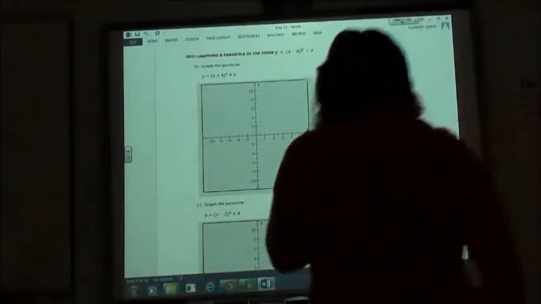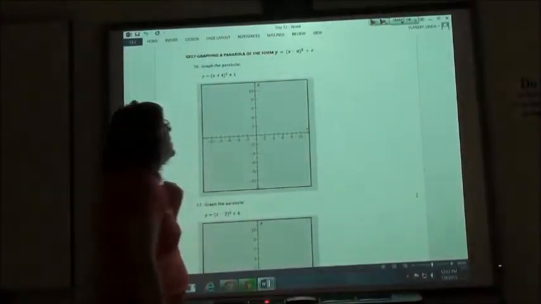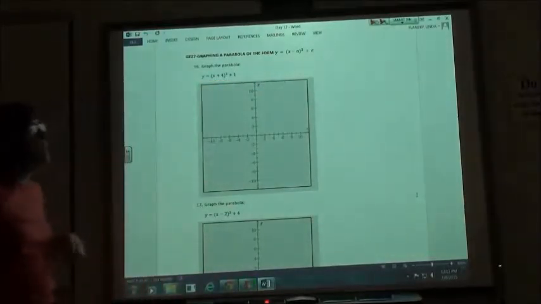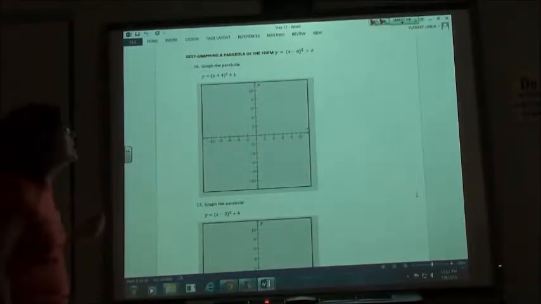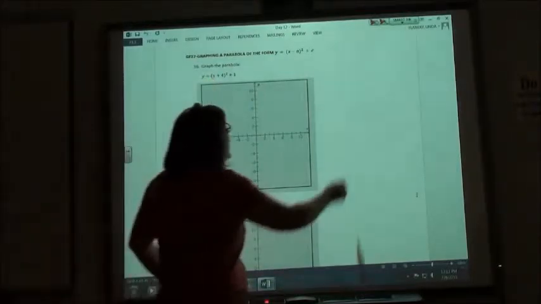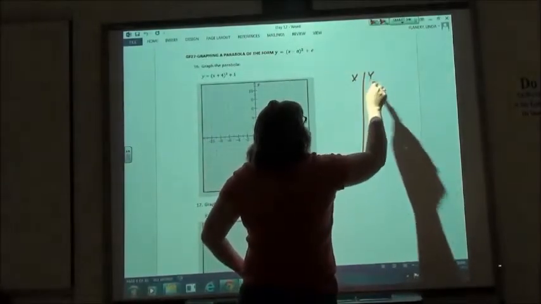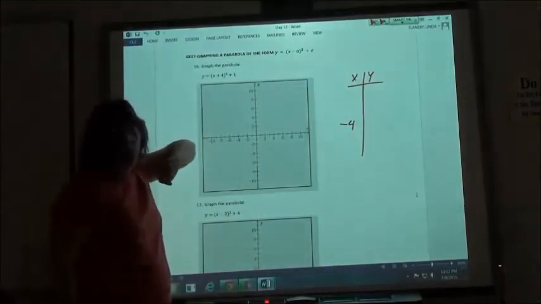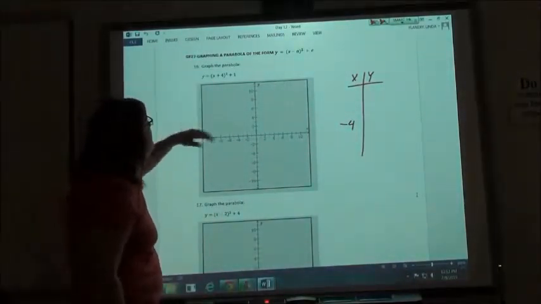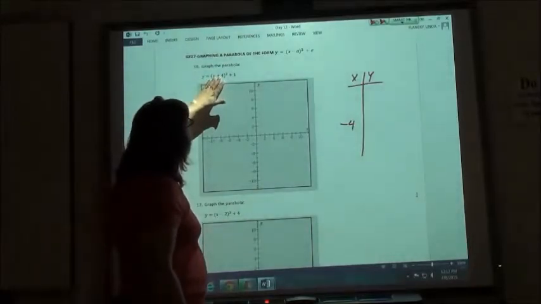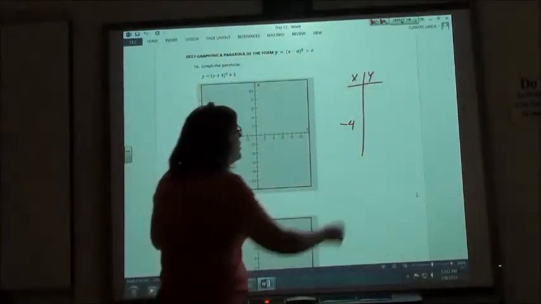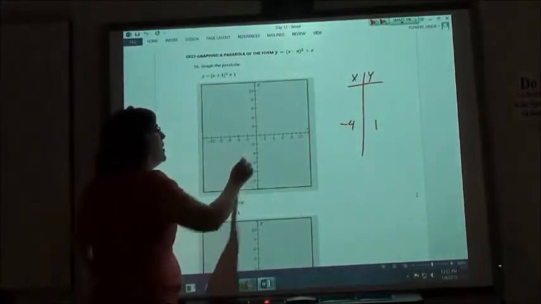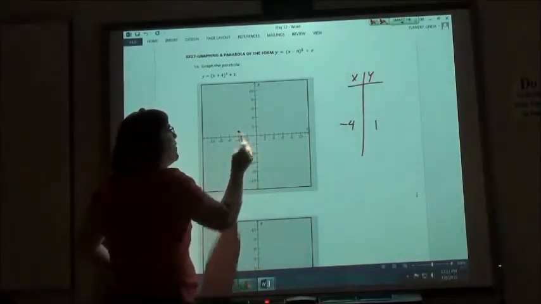16, 17, 18, we're graphing a parabola in the form of a minus x squared plus c, again where we can see the shift to our graph. Now on the parabola, they are going to make you do 5 points instead of just 3 points. But again, on my vertex, my shift on the x is going to be at negative 4, because if x plus 4 equals 0, negative 4 plus 4 is 0. So x is going to be negative 4. My y value then is going to be positive 1. 0 plus 1 is 1. So I'm going to be at negative 4, positive 1 for my vertex.